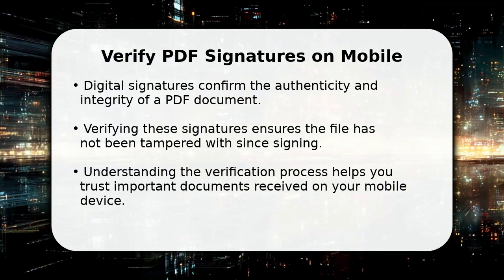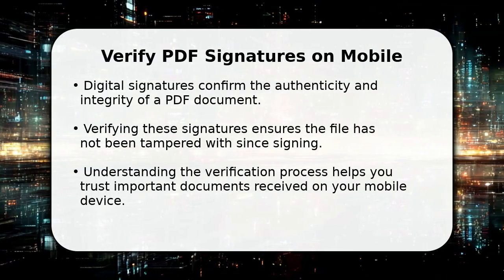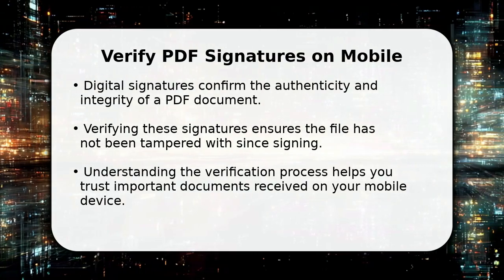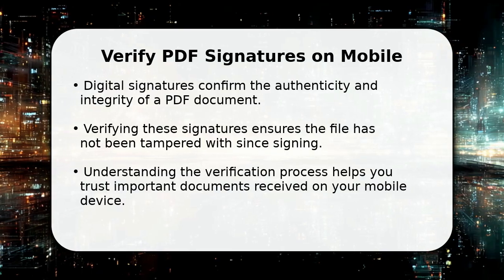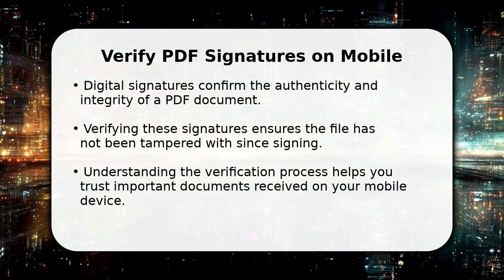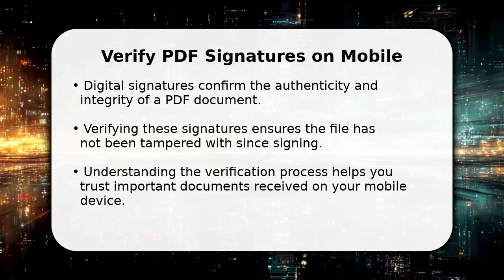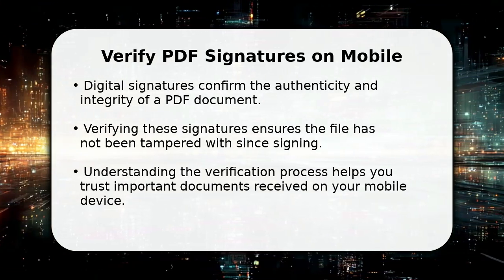Enjoy the video. In this video, I will explain how to verify a PDF signature on mobile. First, you need a PDF viewer application installed on your device, such as Adobe Acrobat Reader or a similar tool. This application allows you to open and interact with PDF documents, including their digital signatures.